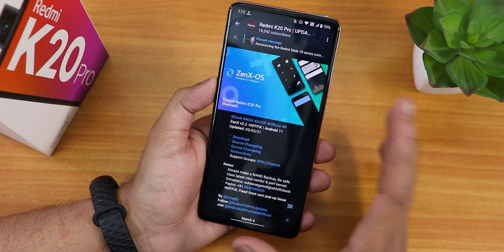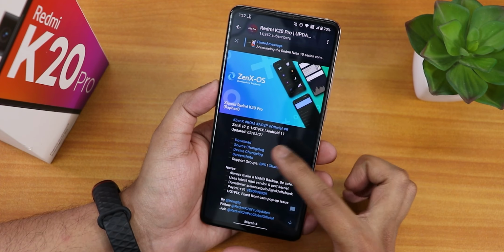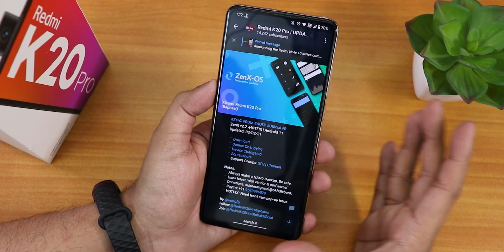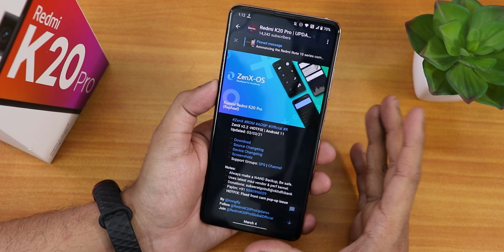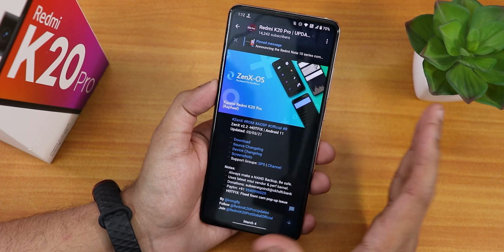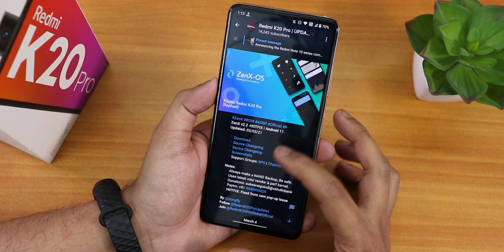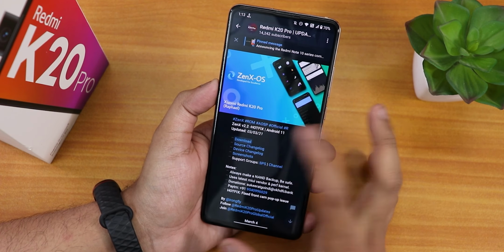I'll talk about them. And as you can see, this is the ZenX version 2.2 and it says hotfix because the earlier build of this ROM had some bugs, I guess, in terms of the front camera. So yeah, this build is actually a fix to that and it has become a little more stable, but still it has some flaws here and there. And this build is of course based on Android 11 and the build date here is 3rd of March 2021. And you can download it from right here.